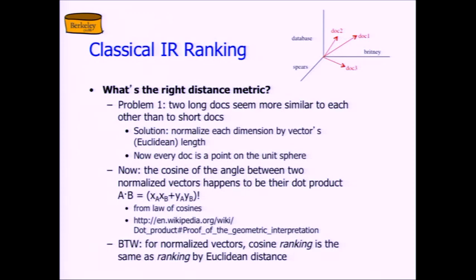So let's think about this for a sec. Two long documents, like two pieces of work by Shakespeare, are going to be really far out from the origin, because they will have lots of ye's and thy's and all that kind of stuff, right? They'll have lots of repetitions of words, which means they're going to be far, far away from the origin. Your query, which is like, find me Romeo, Juliet, right? It's going to be right near the origin, because there's only one occurrence of each of the terms. So two plays by Shakespeare are probably closer to each other than you are to any of them, and that could be kind of a problem.